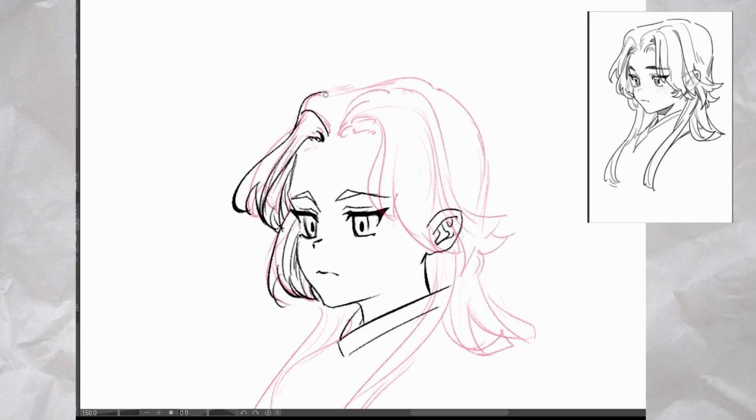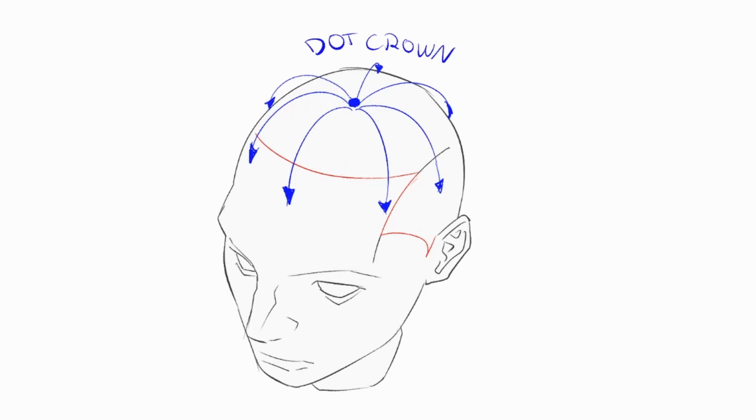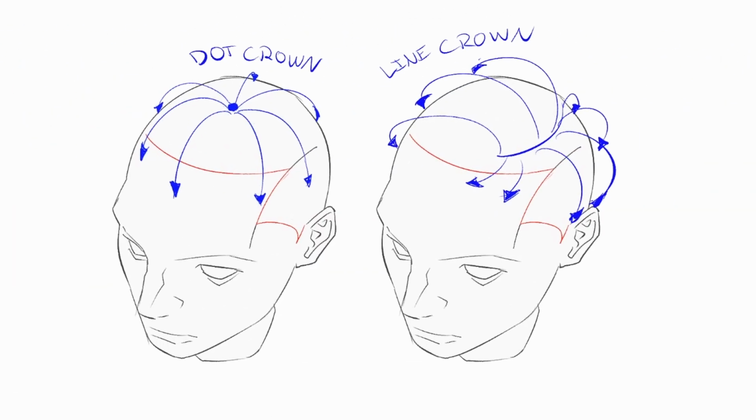Another key element is the crown, the central point from which hair flows outward. Think of it like the spout of a fountain. From that one area, the strands radiate and fall in different directions. It helps give the hair a natural sense of movement.